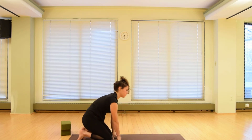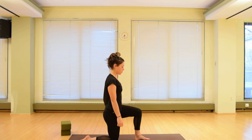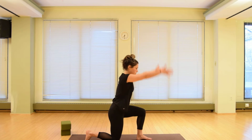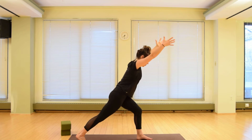All right, fantastic. She'll come to a tall kneeling position. All right, and we're going to bring that left leg forward to start. Okay, so here we go. Her back toes are going to flip under. Okay, reach your arms forward. Okay, and we just pause here. Okay, so I want you to straighten your back leg off the ground. Perfect. Okay, so now this is just like a high lunge position.